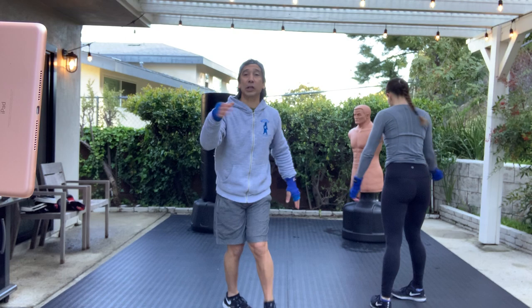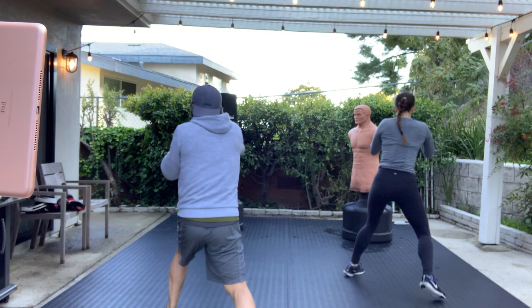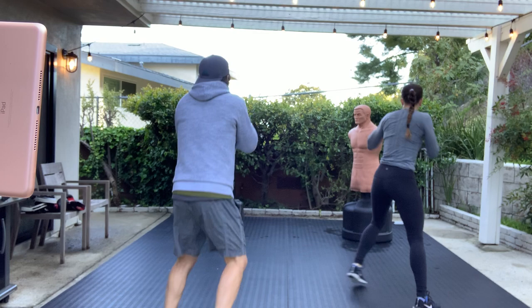1, 2, 3, 4. Okay, we're gonna do what we did last time. I want you to step in on the four and see if you can keep rhythm. Left, right, left, step. 1, 2, 3, 4. And then I want you to move your head a little bit. 1, 2, 3, 4. Move the head.